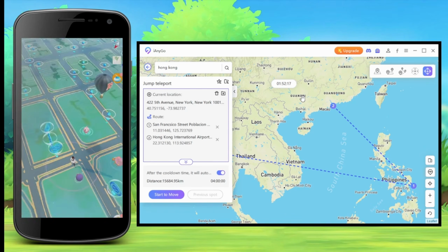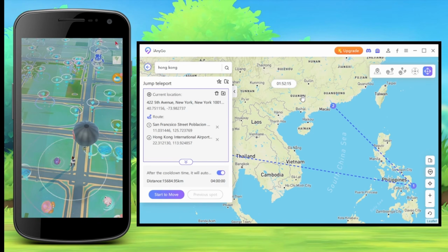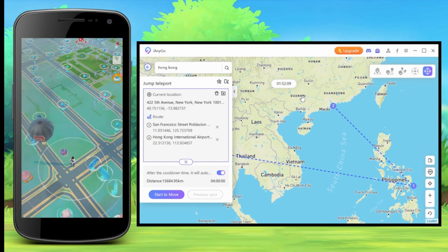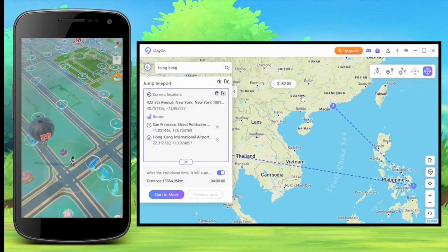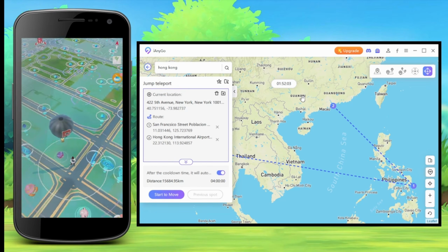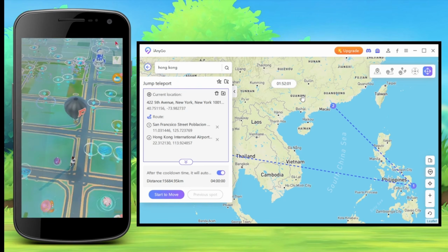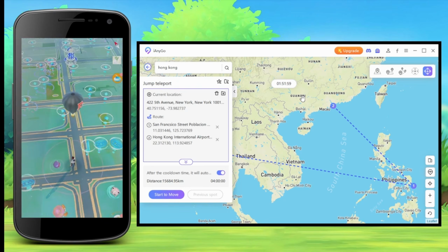A few of my accounts previously did get banned. That's because I was showing people what not to do on my account. So it actually got banned because I was walking across water and stuff like that. But if you're careful, I've had an account now for about 5 or 6 years, I think, that hasn't been banned. So we've got the main account, and then we just trade between this one and my main one. So we log in on my iPad on one account, my phone on another account, and then we just trade.